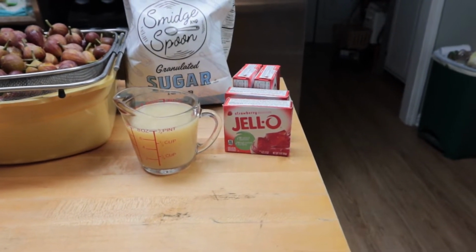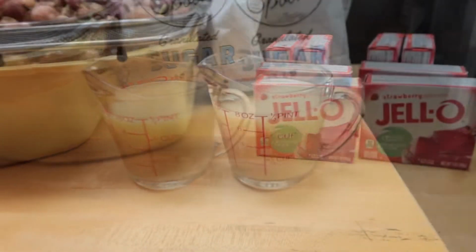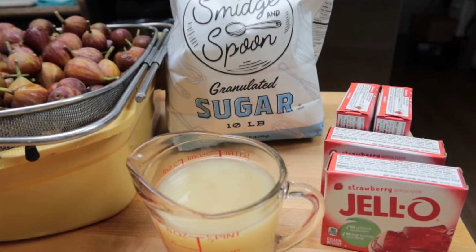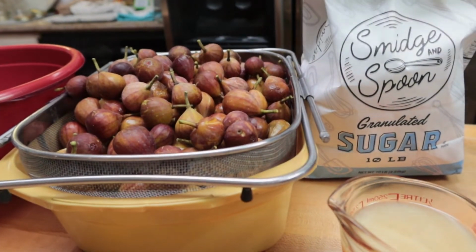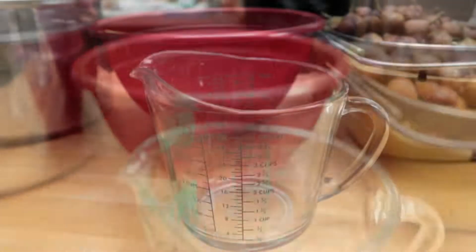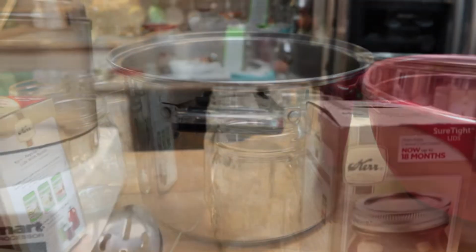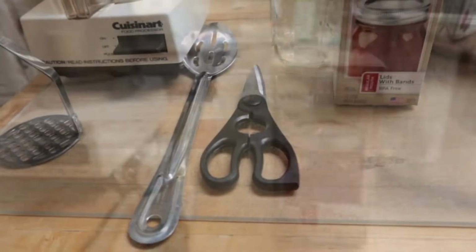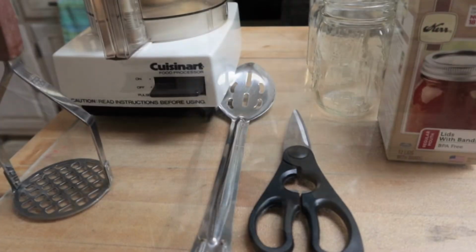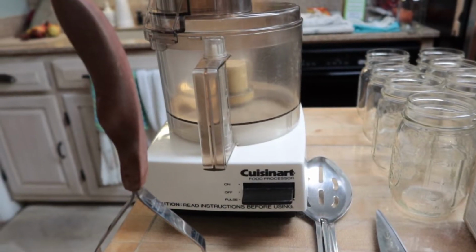These are the ingredients that you will be needing: strawberry jello, lemon juice, granulated sugar, fresh figs, washed and drained, a large bowl, a measuring cup, a large heavy stock pot, canning jars, canning lids and rings, scissors or a knife, a large spoon, a potato masher, or a food processor.